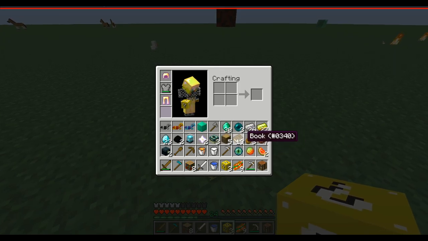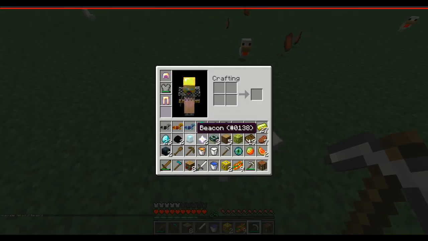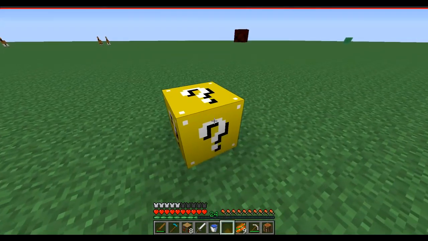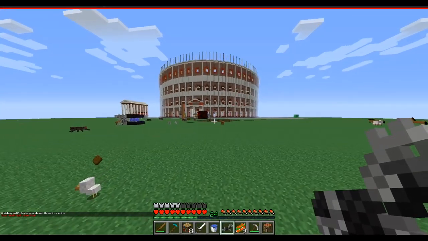Oh, I got a sponge! Why am I so lucky? What is this? Iron! What is this? Oh my, I haven't got a single well this whole time. What is that? Oh my god! I just upped the luck on this block and I got a third nether star. Oh my god! No, I'm about to get my first well.